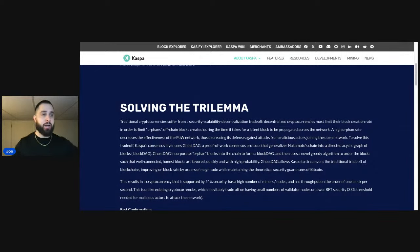So obviously read this. Just to save time, I'm going to scroll down a little bit. Again, social media, Discord, they have donations, which I'm not doing. But again, there's no allocation, so I'm assuming they have to take some donations. Let's see. Features, resources. This is a little bit in their ecosystem. You know, definitely bullish. Let's get rid of this. I don't want to see this.